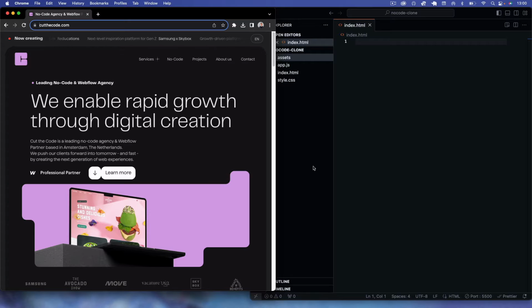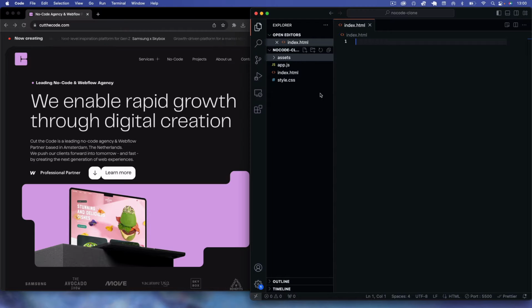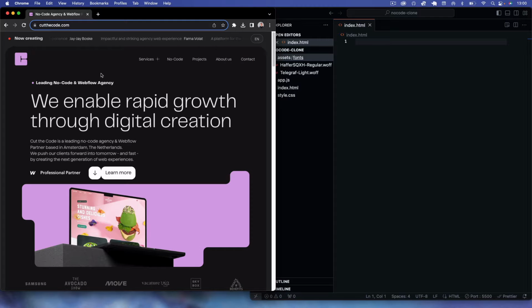Okay guys, so to get started, you can see I've just got a new project up and running in VS Code. So we have index.html, a style.css, and we have an app.js file, although we're not actually going to be using that in this project, so don't worry about that too much. It's just an HTML and CSS project. And you can see I have an assets folder here, and then I just have two fonts which I've actually sourced directly from this website that we're going to be mimicking, so this hero section here.